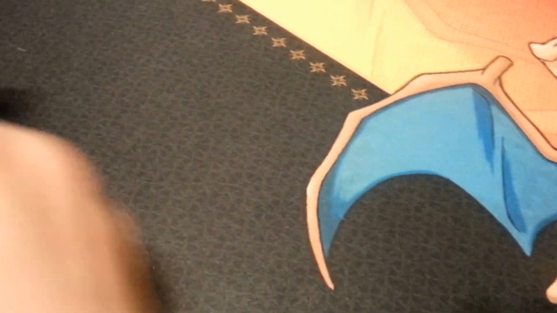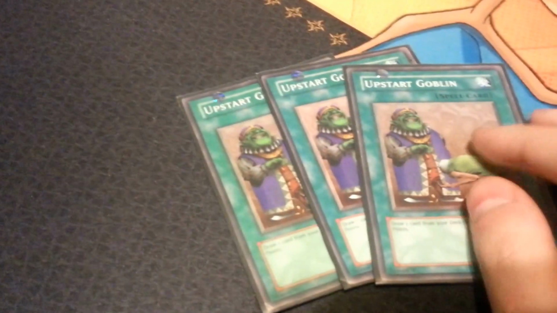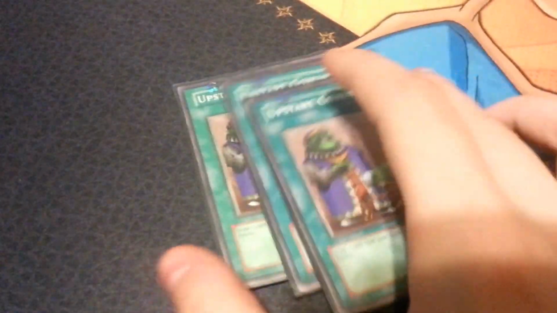Next up, 3 Upstart Goblins. You draw a card, your opponent gains 1,000 life points.